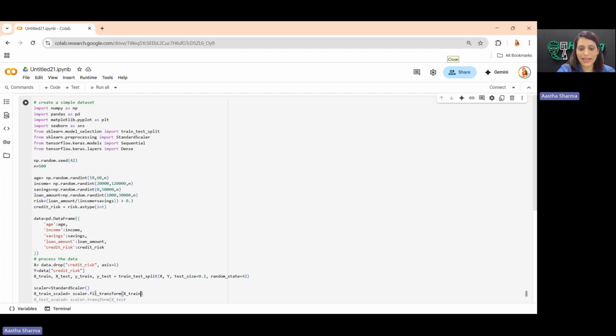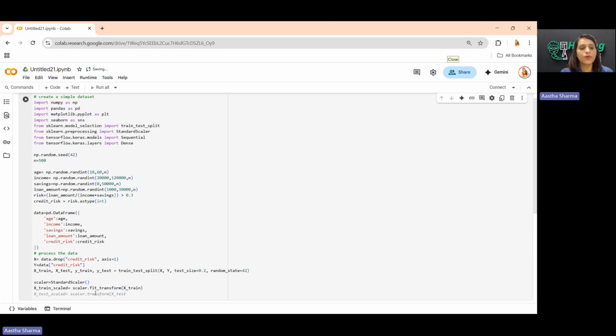So basically हमने x train वाले डेटा को क्या कर दिया है, एक स्केलर फिट मॉडल से स्केल्ड कर दिया है, right? This is what we have done. Similarly, we are going to do the same with X test.